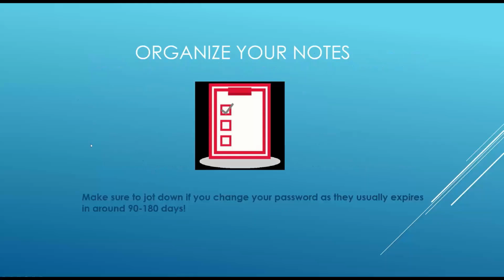So organize your notes, and know that if you change your password, it usually expires at certain times. This is another reason why it's important to know the password, because if you forget, you have to reset it. If you never use it for whatever reason, or you have an old email account that you still use, don't wait too long to actually use it, because eventually it will expire and you might not know what it was before.